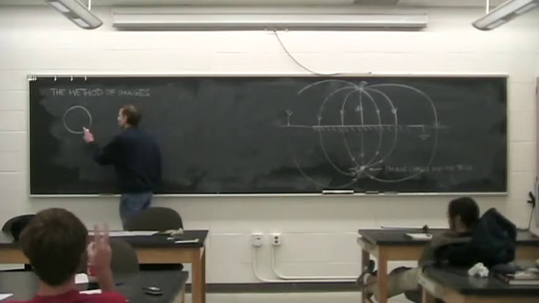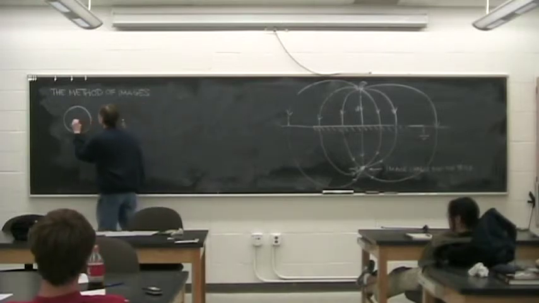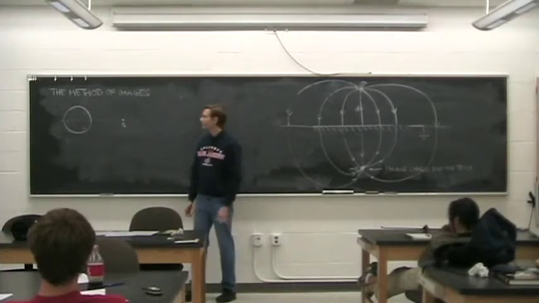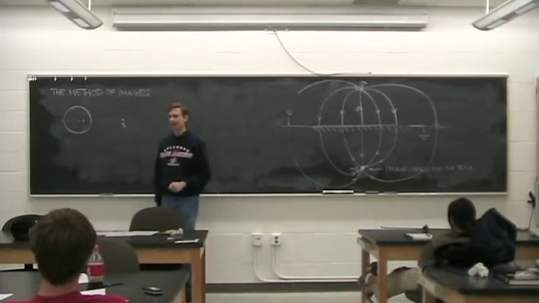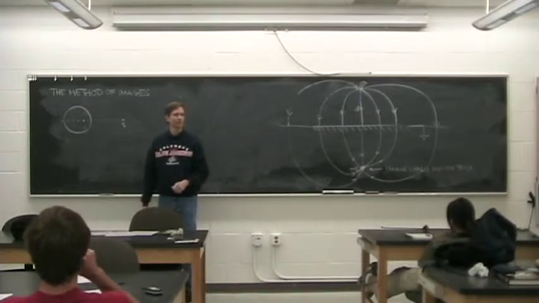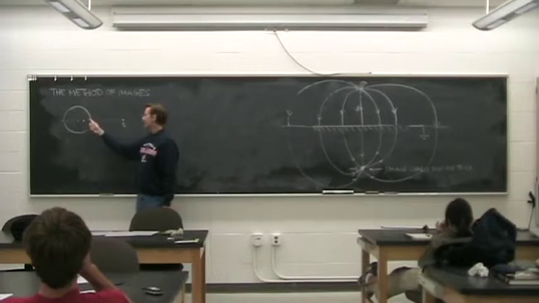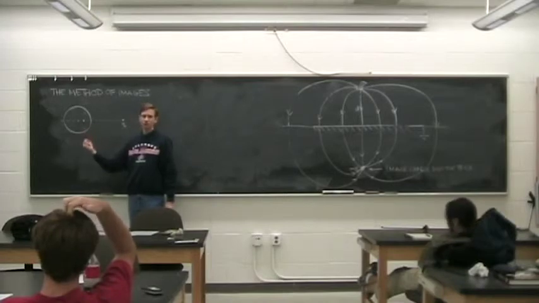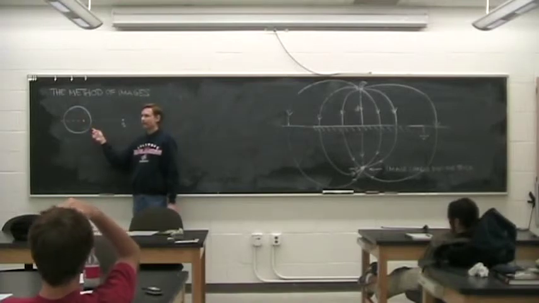So it's got, well, not necessarily dead center. The Q axis. It has to be on the line through the center of the sphere and Q. You can say that much, it has to be on that line. So then what you do is you say, okay, I'll just say it's some certain distance from the center which I need to find, and the value of the charge is some certain value which I need to find. And so then you say, okay, the total potential of the two charges has to add up to a constant over the surface of the sphere, and that then allows you to solve for where to put the image charge in order to make the sphere surface an equipotential, which you could set to be 0.